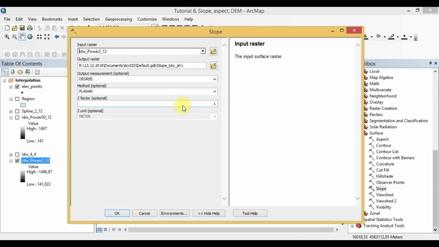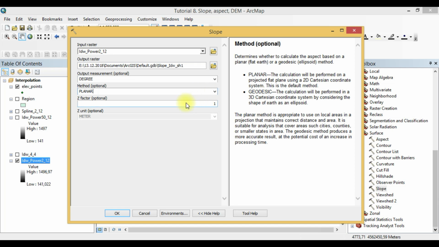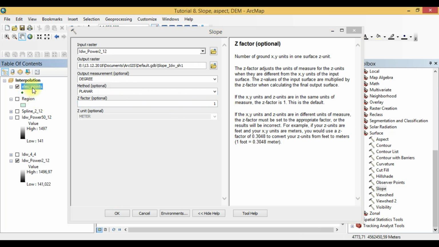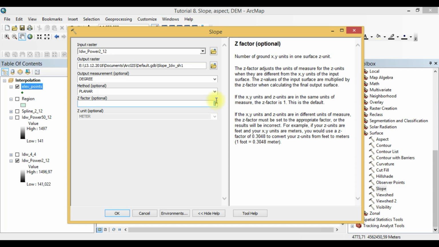Okay, let's first go to the planar method. And z factor optional is 1. So if you put 1, for instance, you're measuring in meters, right, and you also want to interpolate slope in meters itself, the z value 1 means that it also will be calculated in those units which have the x and y coordinates, number of ground x and y units in one surface z unit.